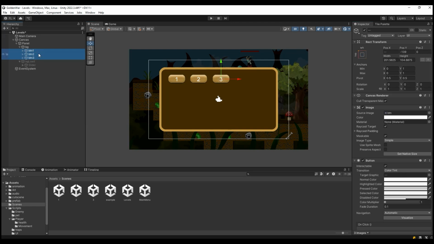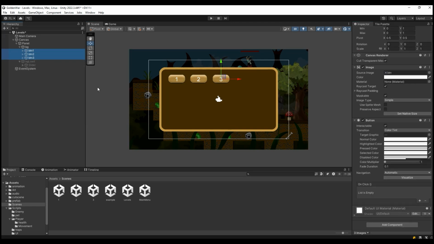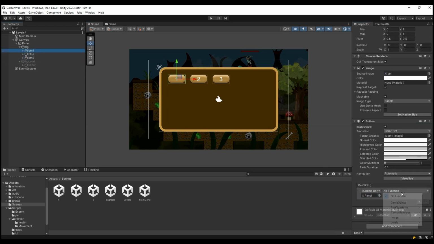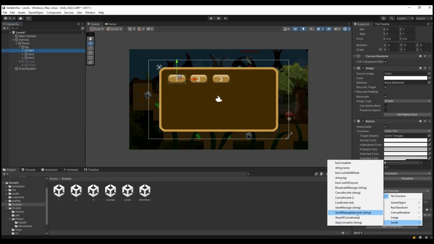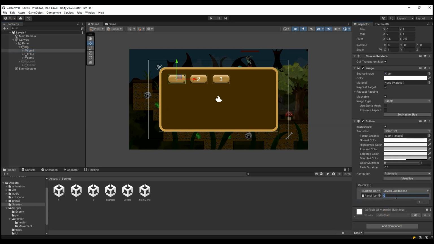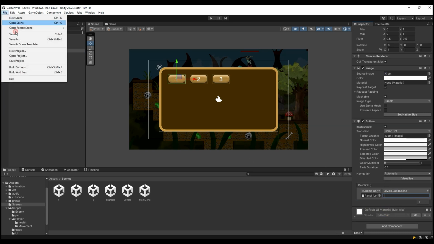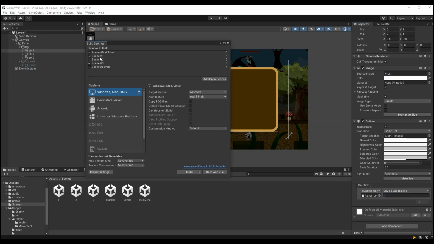And now for each of them, I have to give the function to open the new scene. So on click of the panel, the first one is LoadScene. Okay, you open the first scene. The index is, if I press on the bottom one, it should load index 1, which is scene 1.